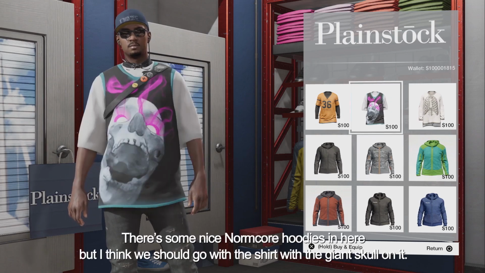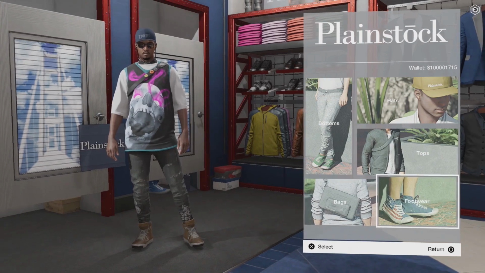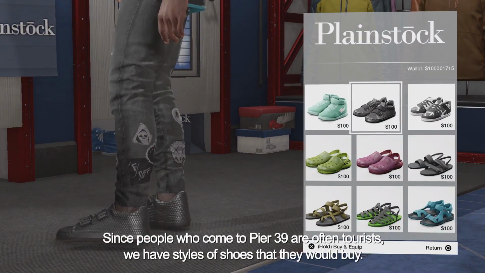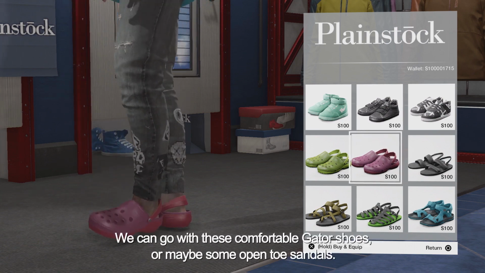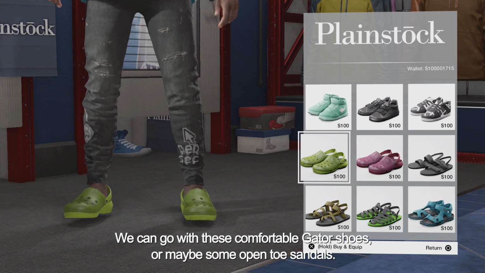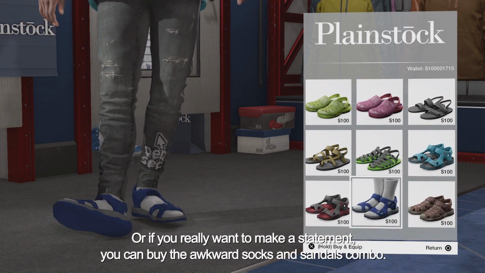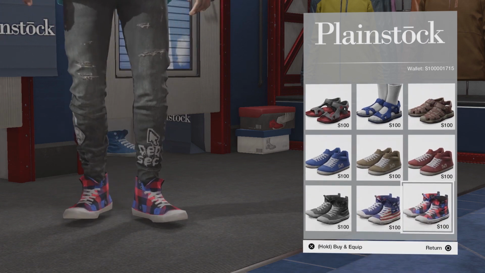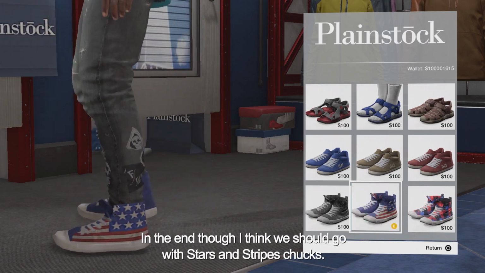There's some nice normcore hoodies in here, but I think we should go with the shirt with the giant skull on it. Let's take a look at what we got for shoes. Since people who come to Pier 39 are often tourists, we have styles of shoes that they would buy. We can go with these comfortable gator shoes or maybe some open-toe sandals. Or if you really want to make a statement, you can buy the awkward socks and sandals combo. In the end though, I think we should go with Stars and Stripes Chucks.